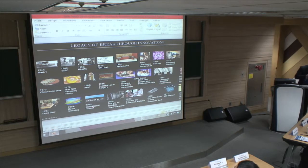And some brief history. I won't go through each and every one of those entries, but in 1944, the Mark I computer was the size of probably 17 meters by 3 meters and weighed 5 tons. It took 6 seconds to do multiplications, 12 seconds to do division. So you can imagine, and that was the state of the art back then. 4 years later, the Selective Sequence Electronic Calculator was already 250 times faster.